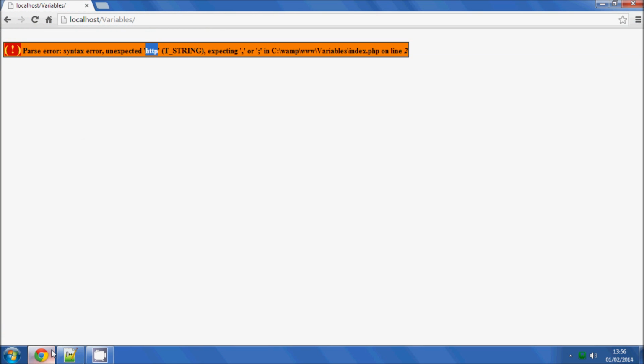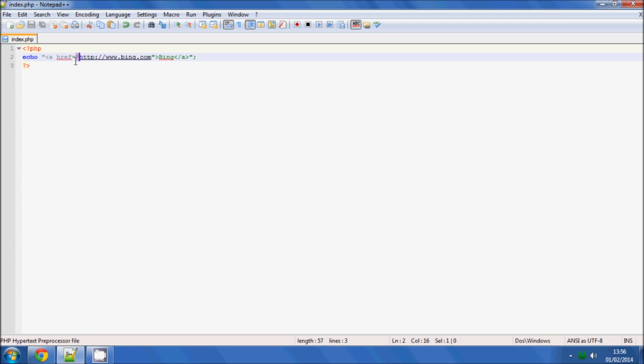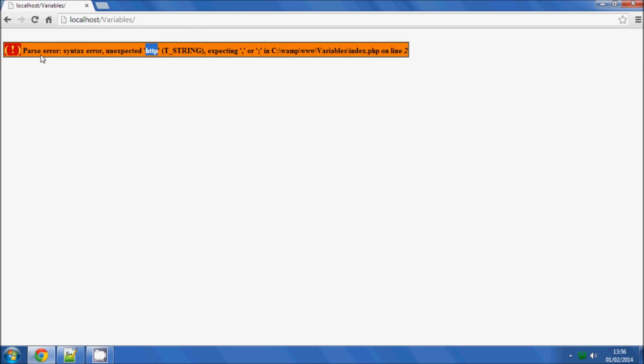And this text afterwards is something that PHP will not recognize, and that is why it's generated an error here. So a way to get around this is to use something called an escape, which is the backslash character. And if I add this in here to both double quotes, what this tells PHP is that the character after this escape character should be regarded as normal text and not PHP commands, so not PHP double quotes here. So now when I save this and refresh, you see here we get a link to Bing.